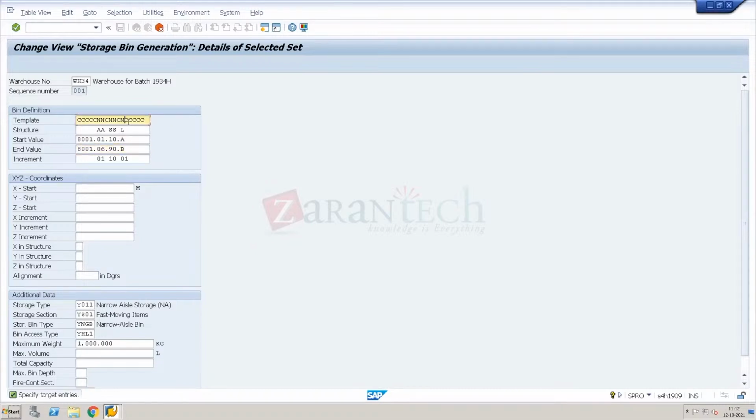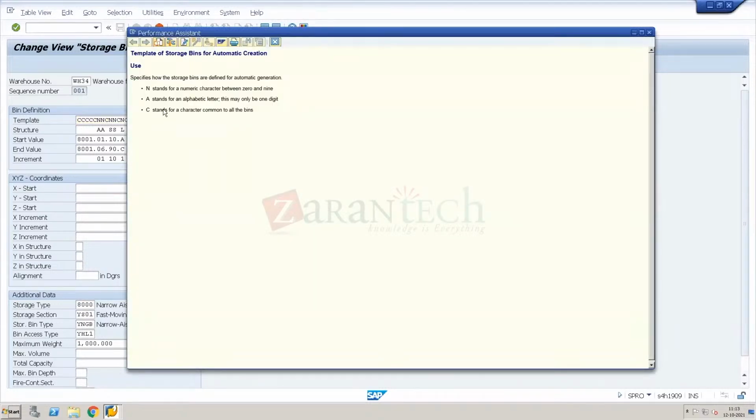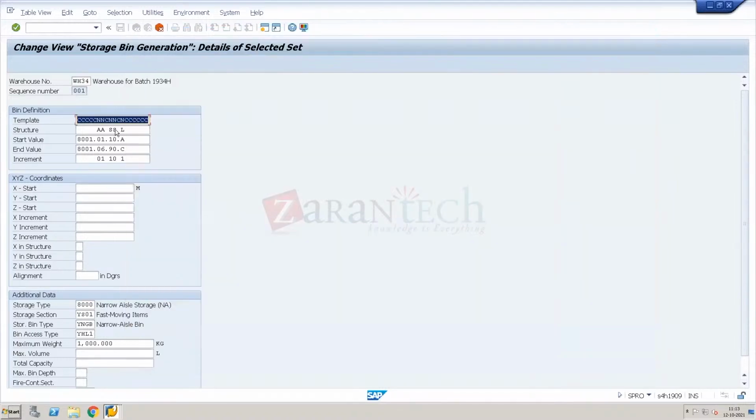So it's a 2 level, right? Oh, sorry, go up to C. We need C, isn't it? 3 levels. So I'll keep it as one like this. Let's see whether system will consider that or not. And that template on the top, C, C, C, C, and this is character, numbers, characters, numbers, something like that. So C stands for character, N stands for numeric, and A stands for alphabet letters. So this should be A actually. So let me put it as A.